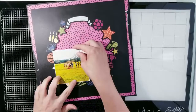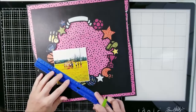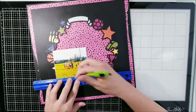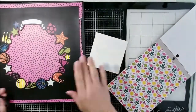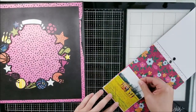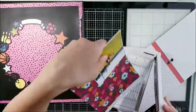I decided that what I really wanted to do was this photo, like this photo. And I'm drawing these lines on there because I'm going to cut this part off so it can sit underneath there, because I really don't need it. And I'm coming in here with the 6x8 paper pad to make sure that I back my photo. As you guys know, I love to back my photo.